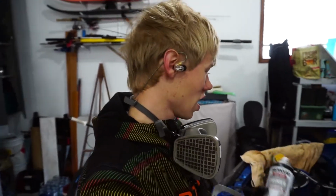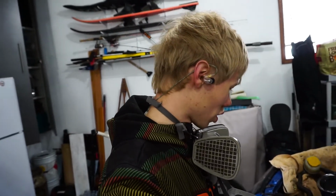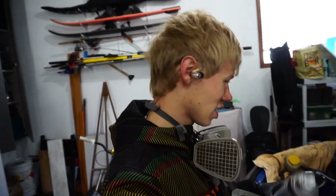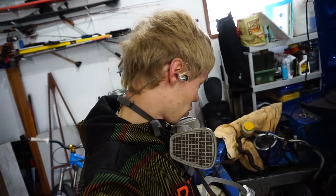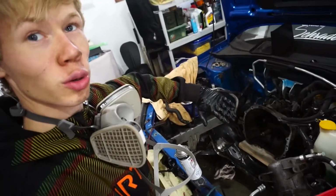So we'll just be using this gray primer because that's what I've been using for a while. It's also what I used on the bumper beam, so I have a bit of extra. What we're going to do is spray the raw metal with this. I'm not going to spray everything just because it doesn't need to be sprayed. So I'll be doing the bottom first, and I'm going to be putting a piece of cardboard. I'll show you once it's set up.